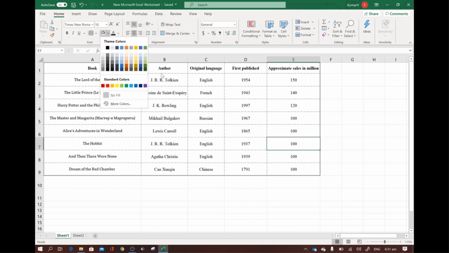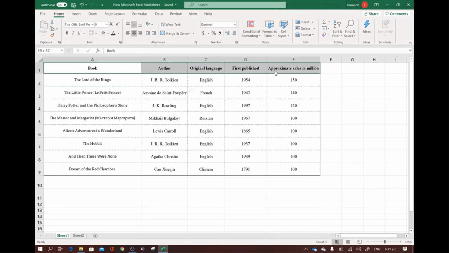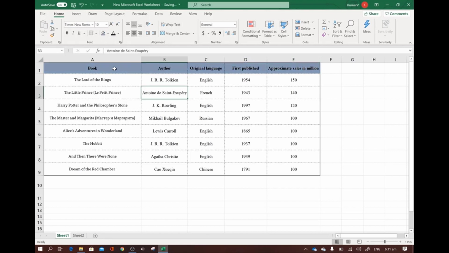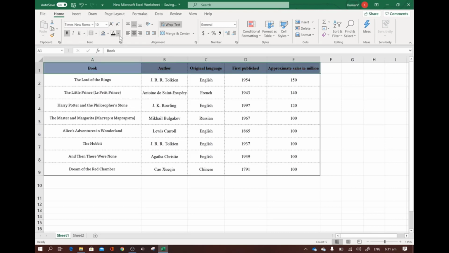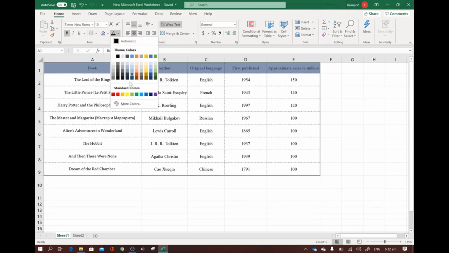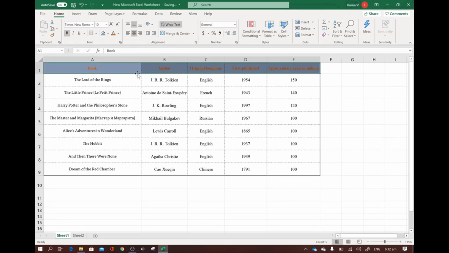Now let's move to the theme color. So suppose if you want to highlight this topic with something like this, then you just go there, select the content, and select this option with whatever color you want to choose. Similarly, this is all about changing the font color. So in font color now it's black. Suppose if you want to change to some other color like this, just go and select it, it will change it.